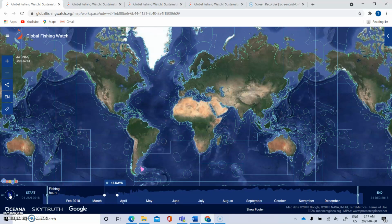So if we start here, it's the Falkland Islands now, and then starting to make the way back as June approaches. And at that time, notice too, we can already see, June, July, the vessels outside of Japan already starting. And then by September, what appears to be, I think, 4 of the 5 are already there, and then they're there for the most part, and one already making its way back to Taiwan towards the end of October, and then leaving again before the start of the new year.